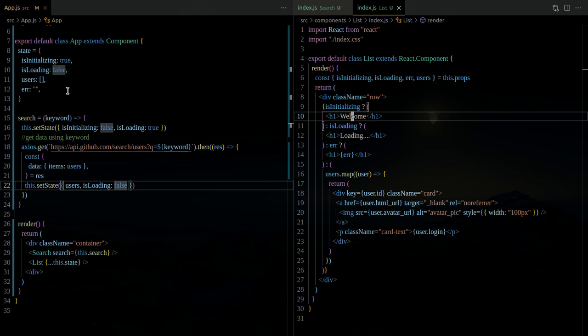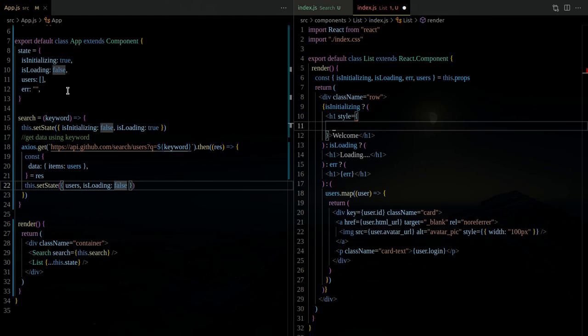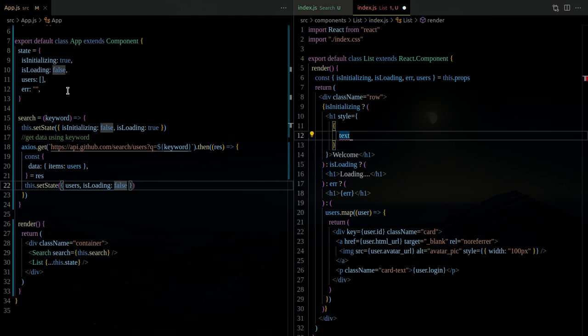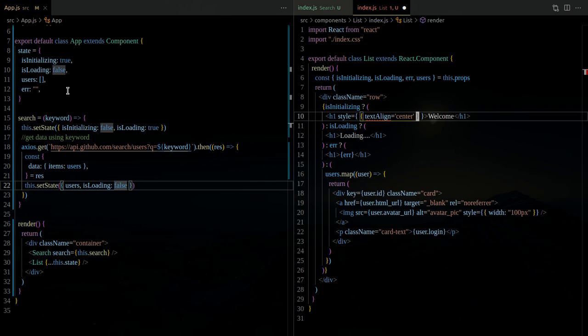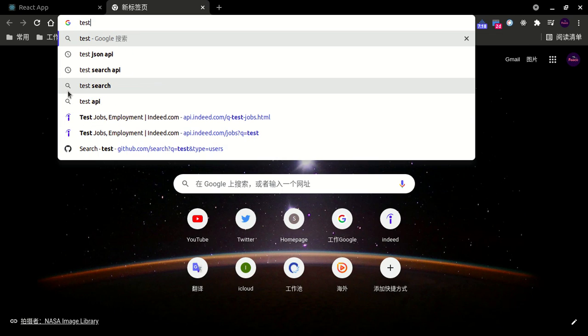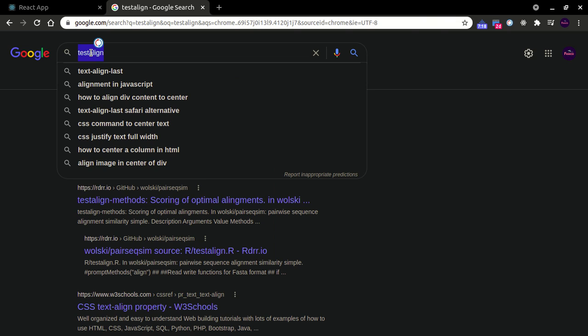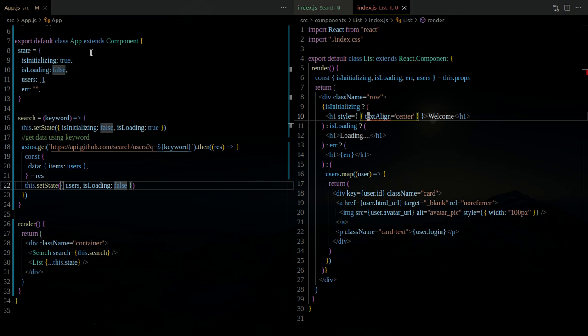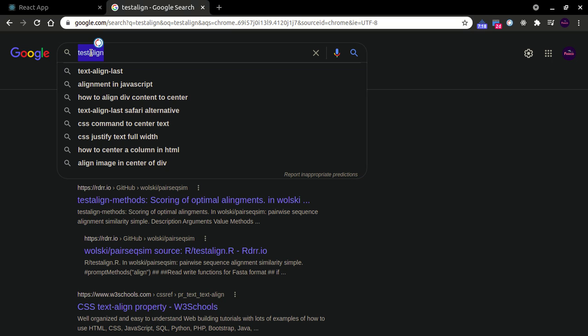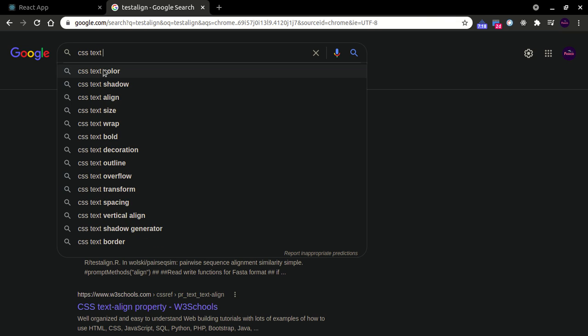So to make it more pretty, text align. Should be text align, right? So CSS text center.